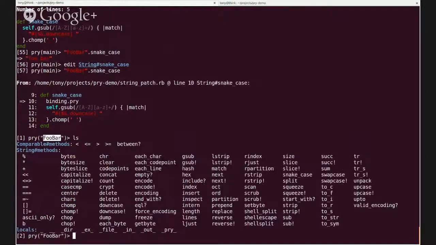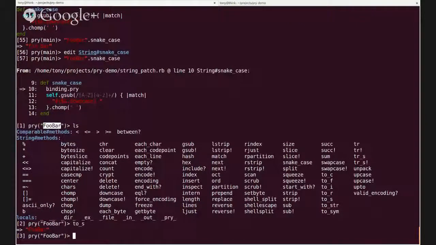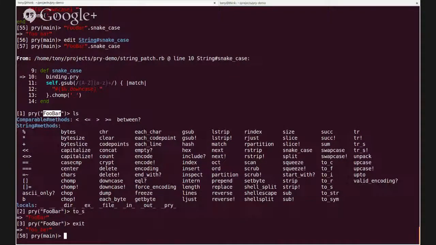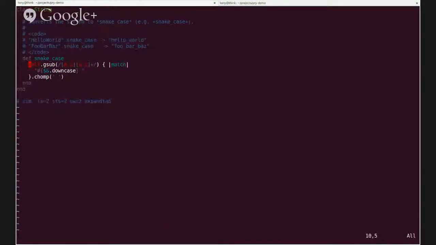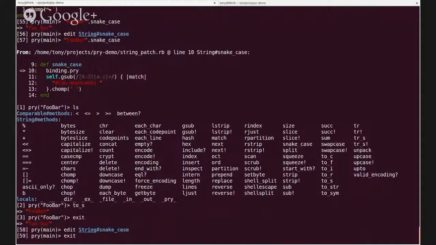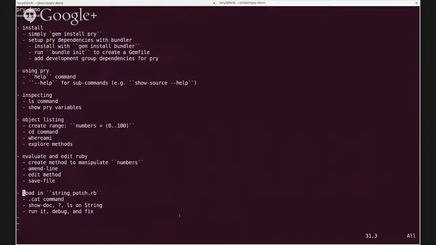So now what do I have available? Snake case is there, the gsub, chomp, and all that stuff. But now I can also look at, well, what is my self? What's my value there? And then I can start to play with, let's do self gsub and some regular expression if I wanted to, and evaluate the local variables. And then I can just exit once I've made the determination what the problem is, then it finishes the method. Of course, you'll have to go back and remove the binding, otherwise the application will break there. And that's the basics. Run it, debug it, fix it.